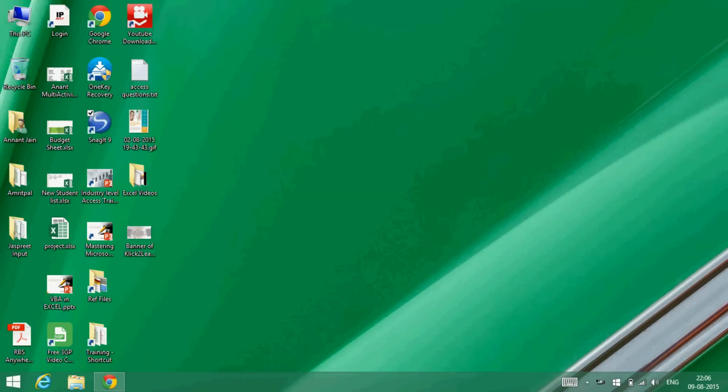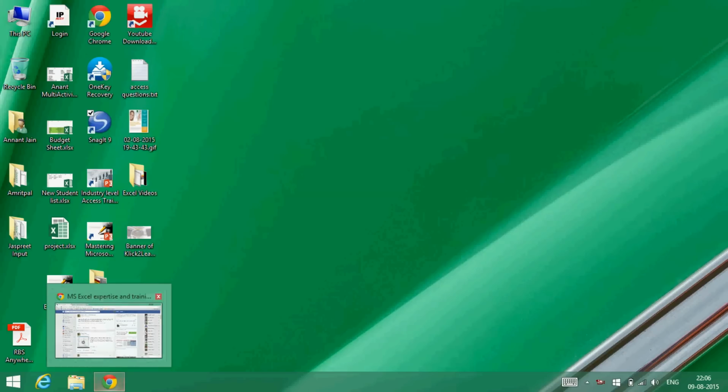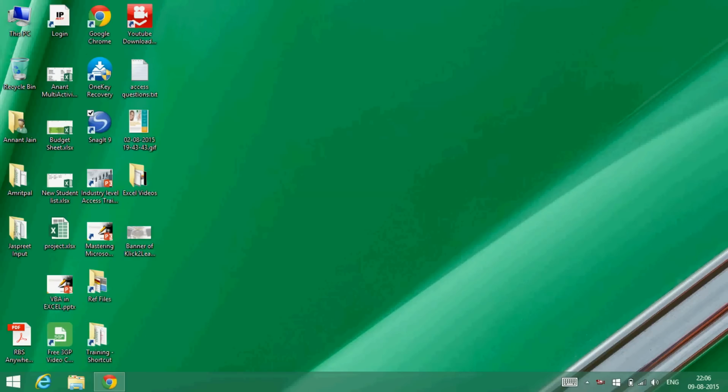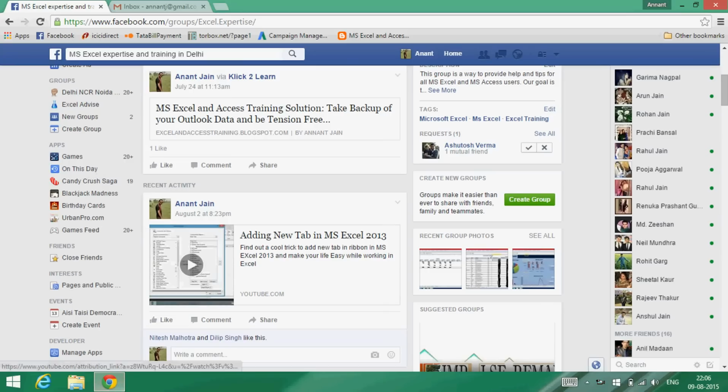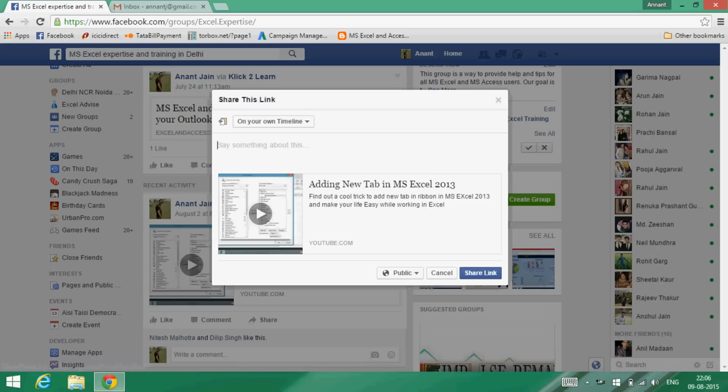So many times I've seen people struggling with how to share content on multiple groups on Facebook. We have seen that on Facebook we have multiple groups. So if you want to share one piece of content on multiple groups, meaning more than one group at the same time, then how can you share it? At present, Facebook doesn't allow us to share the same content a single time on multiple groups.